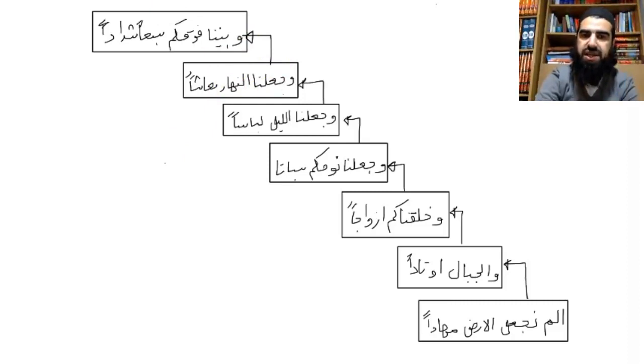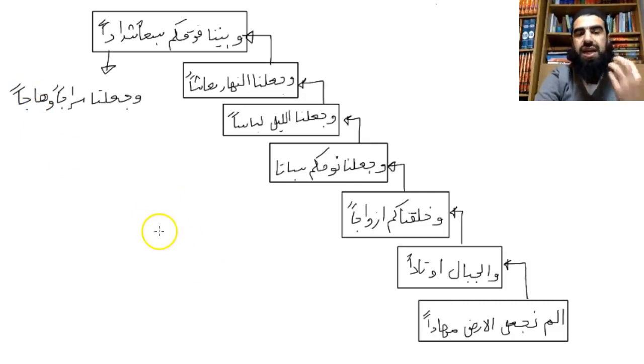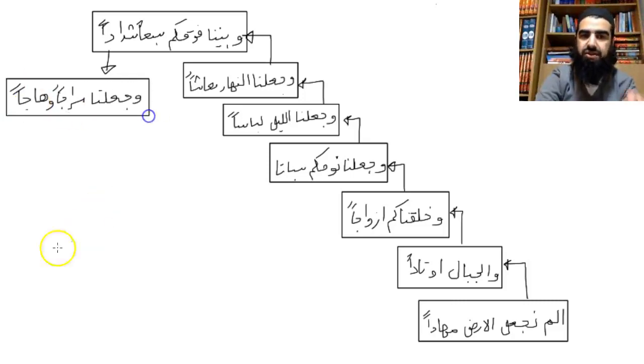Your mind goes towards the sky, because in the sky, what is there? There is the sirajan wahhajan. So وَجَعَلْنَا سِرَاجًا وَهَّاجًا, we made the siraj, the lantern, wahhajan, the glowing lantern, which is the sun we were referring to. All of a sudden our mind from the sky goes to the most visible object in the middle of the day, the sun.